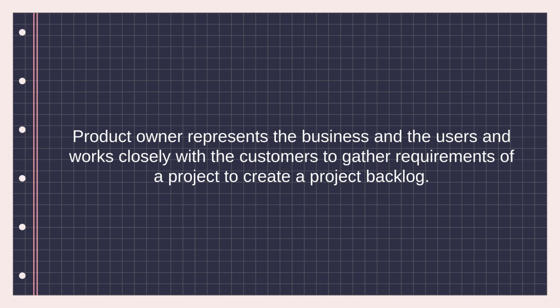So the product owner comes with the list of all the requirements and presents them to the development team, and the development team can have their to-do list and other things like that. They can have their own Kanban board with a different to-do list, which are the requirements from the backlog of the project that is created by the product owner after having a discussion with the different stakeholders such as customers and others. So that's basically a product owner: a link between the development team and the customer or the stakeholders of a given project, to make sure there's proper communication between the two and the requirements of a project are understood by both parties.